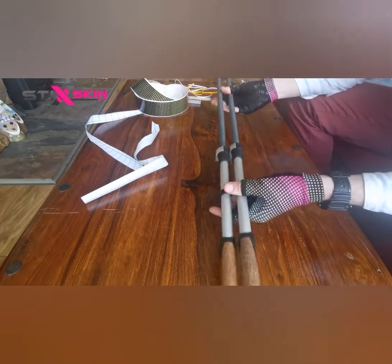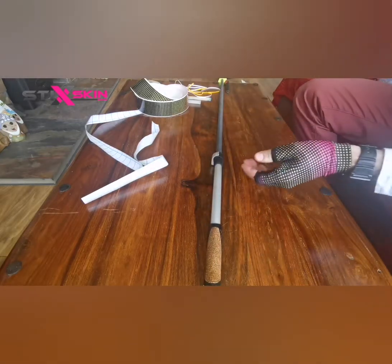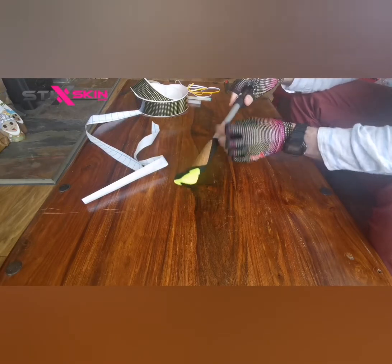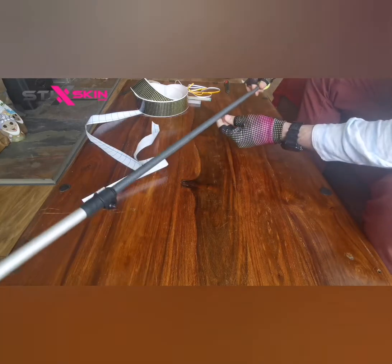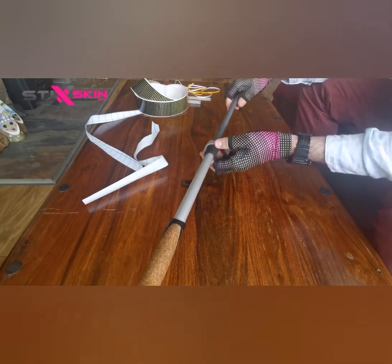In today's quick tutorial I'll just show you how to apply stiXskins on poles. I have a Pheasants Carbon Pro poles today with me. You will find the adjustable poles there with the top part a bit shorter, wider, and the bottom a carbon fibre. You will find that this actually doesn't stay that well, but stiXskin will be absolutely fine with that.